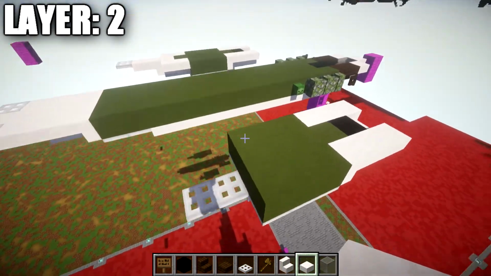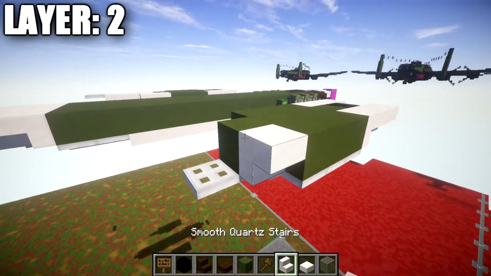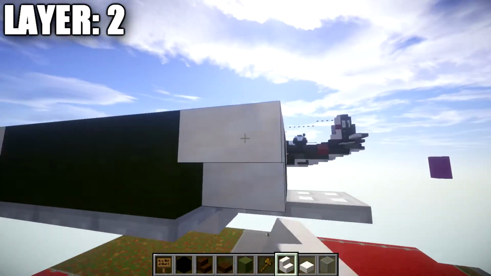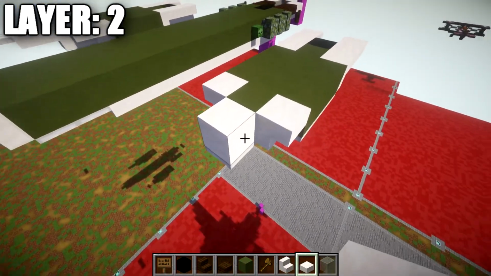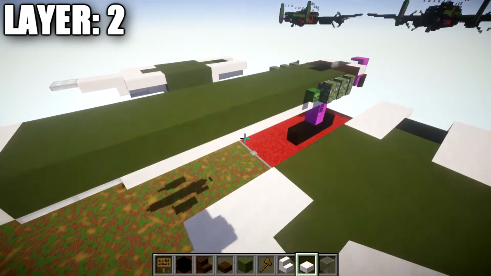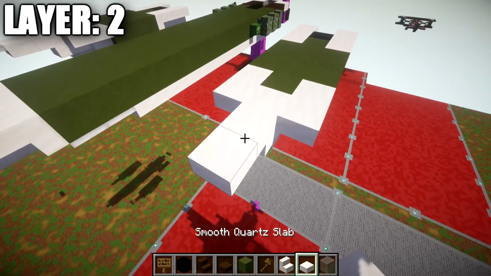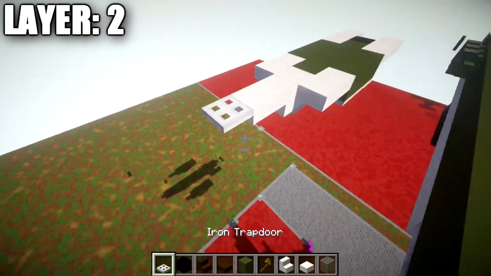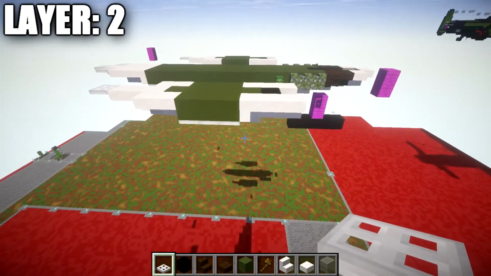Working our way toward the back here, we're going to place down a green terracotta block like this in the middle here, followed by a quartz upside down stair to both sides of that block. We then want to place down a smooth quartz block right there in the middle, followed by a smooth quartz top slab to both sides. Once that's done, we're going to place down a smooth quartz upside down stair, come off that quartz block right there, quartz top slab, and then we want to place down an iron trapdoor, come off that quartz top slab like that to finish that off.